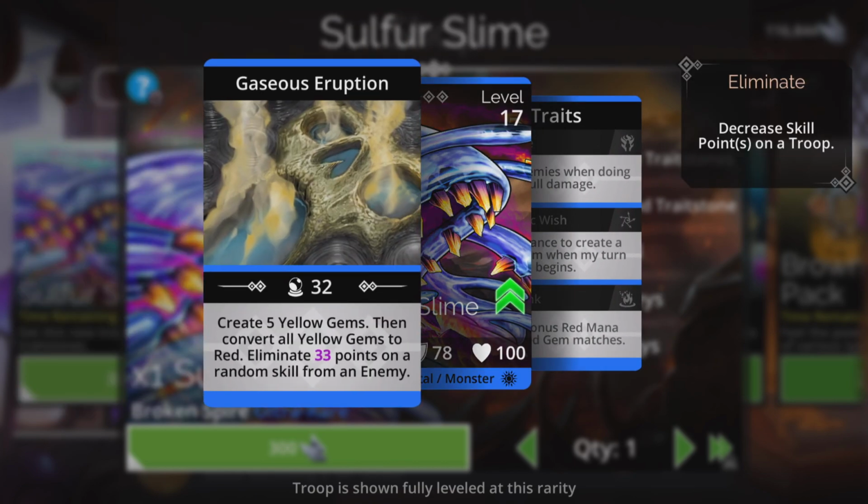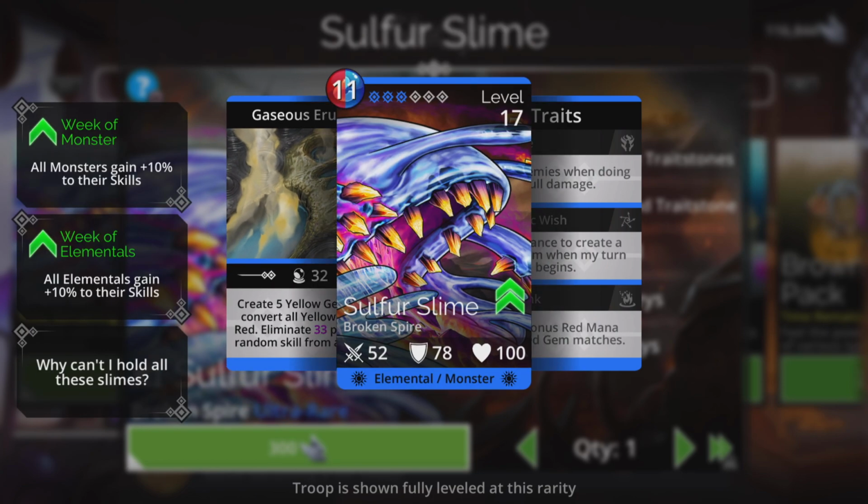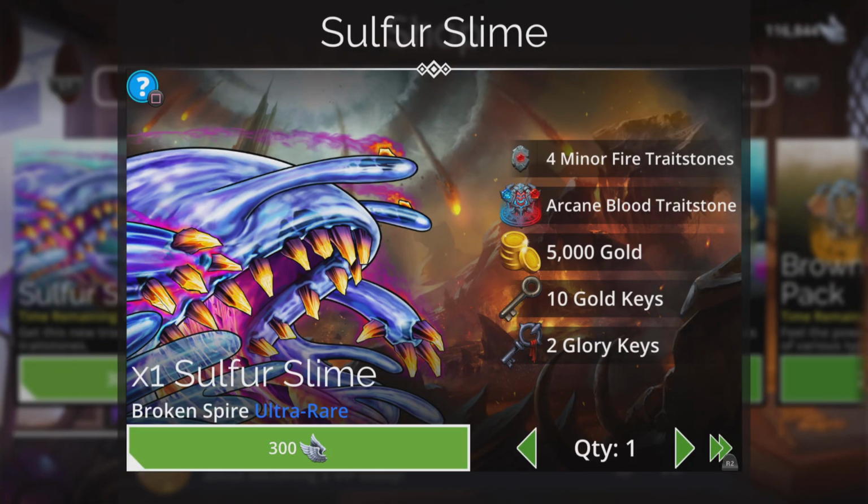It's very similar to the green slime one, but that does it to purple. But yeah, really handy that. I quite like the sound of that. If you've got 300 glory, always grab the free troop every single Monday.